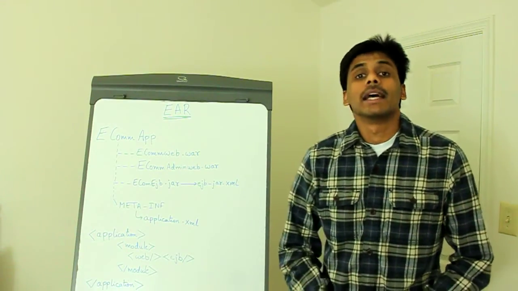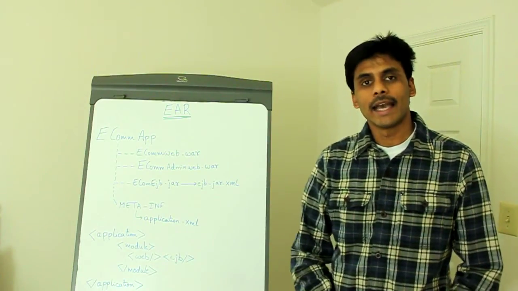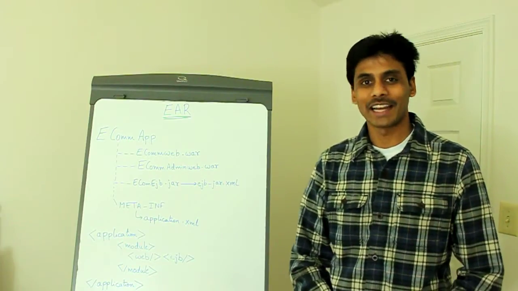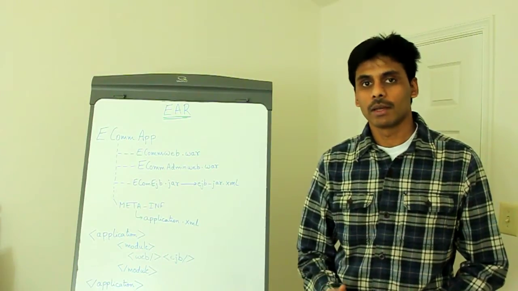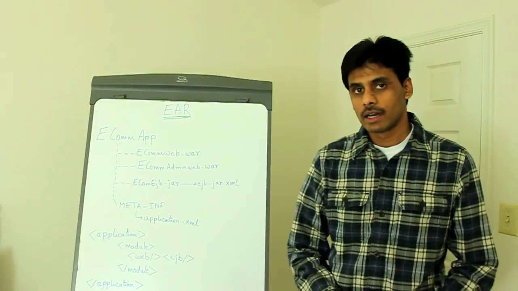Similar to how you build a jar file or a WAR file, we can build an EAR file. We can assemble an EAR file using the jar command from the command line. But as I said, we rarely use it in real-time environments. We either use build tools like Ant, Gradle, or Maven.